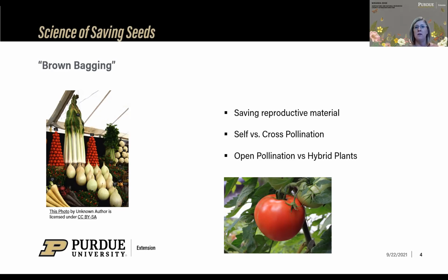The zone you live in also can make a difference. I know we see people from across the state on these webinars. I personally am in zone 6 and some of 5B, and so I'm going to have a different concern for my zone and what I'm able to grow and save here than you might be able to in northern Indiana. So check with your zones and make sure you're looking at the varieties that work well for your area.